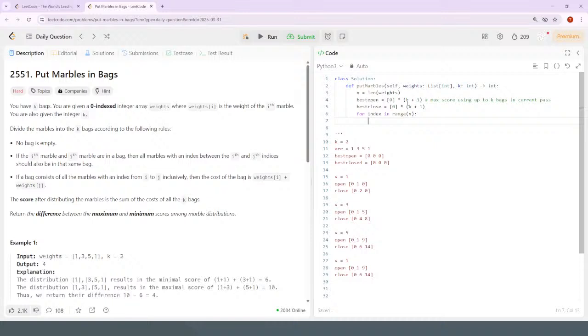Okay, so it's going to be for each value in the weights. Weight is going to be weights at this index.